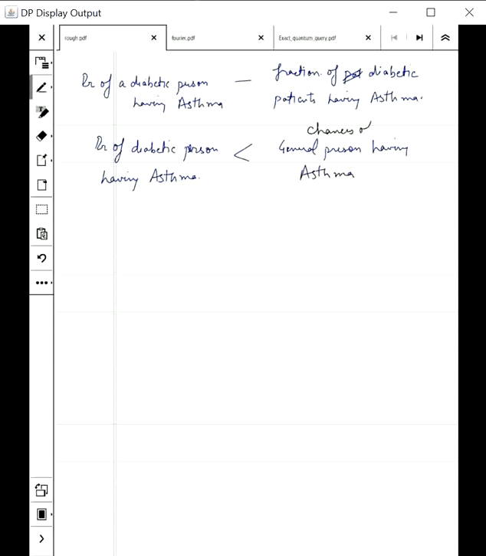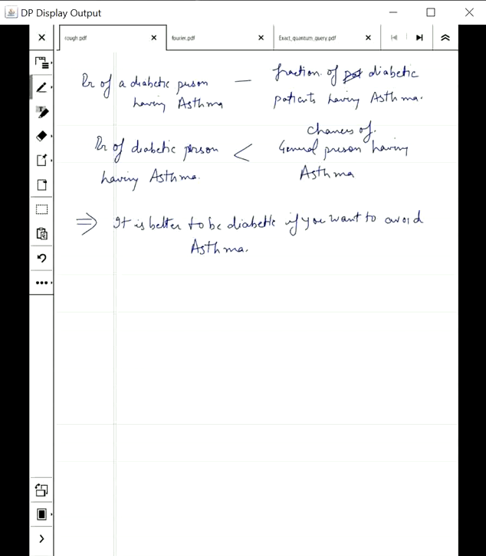So they conclude it is better to be diabetic if you want to avoid asthma. This statement is in front of you. What do you think? It should be quite clear to you that the consequence seems unlikely. And as a student of probability, we should be able to figure out what has gone wrong. Why is this conclusion false? So pause the video, think about it and see if you can find out the correct reason why this conclusion is false.